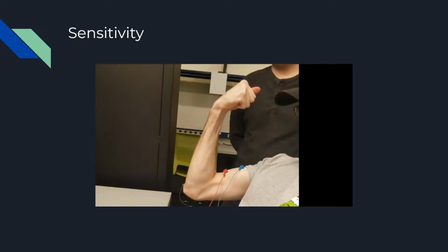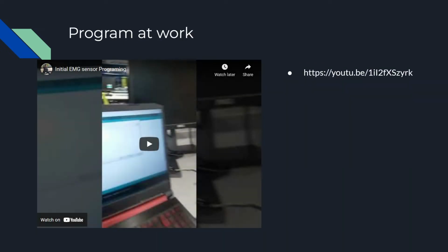Cool, so just talking a little bit about the sensitivity and how placement really matters here. Last week we had it on the lower forearm area, and it was very easy to control. But when we had it on the bicep area, any little movement in your hand, forearm, or arm at all is going to affect your bicep. Even if I just move a finger or a couple of fingers, it's going to send a signal to the sensor. So it's very sensitive there, and we're experimenting with different placements. That was last week.